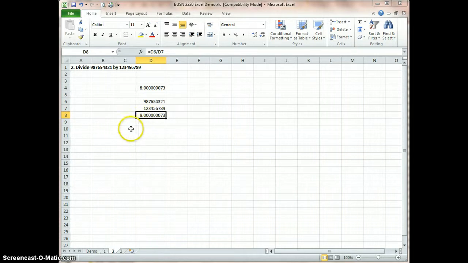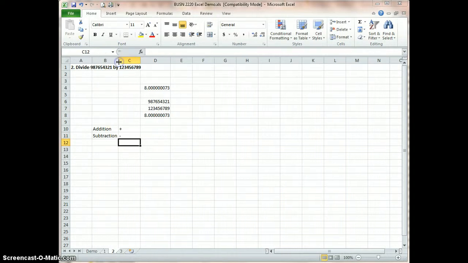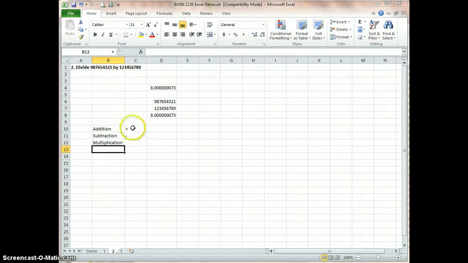And the other thing I should tell you is for obviously addition, you would use the plus sign. For subtraction, the minus or the hyphen. I'm just going to expand this slightly so it doesn't cut it off. For multiplication, and I just double clicked between column B and column C, and that automatically expands the width of column B to cover everything that's in there.